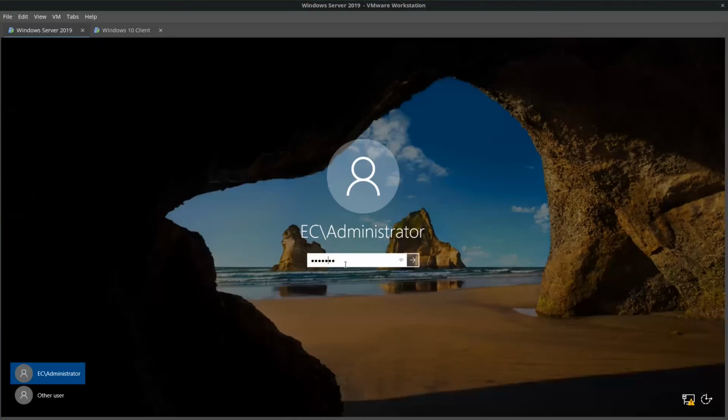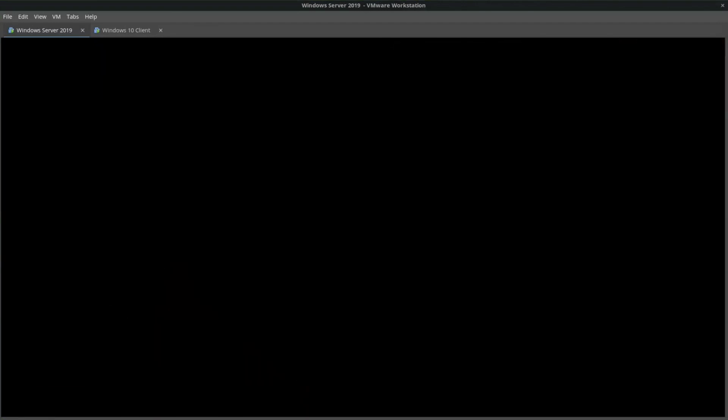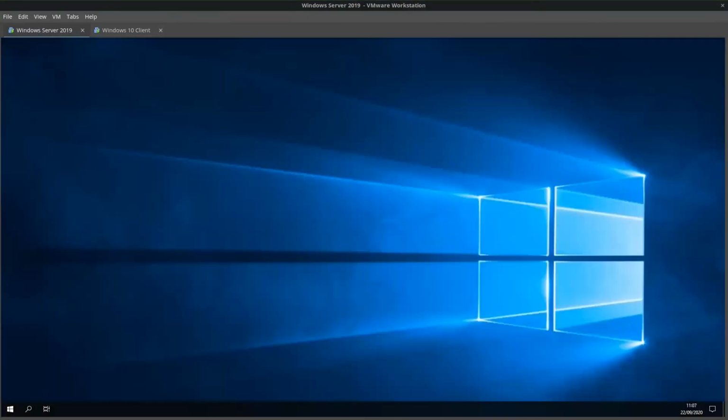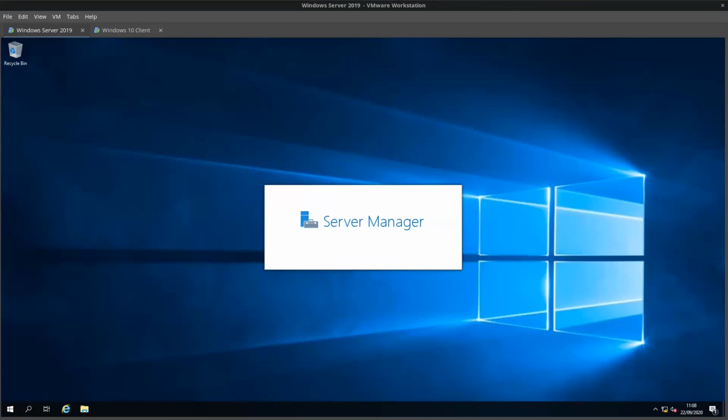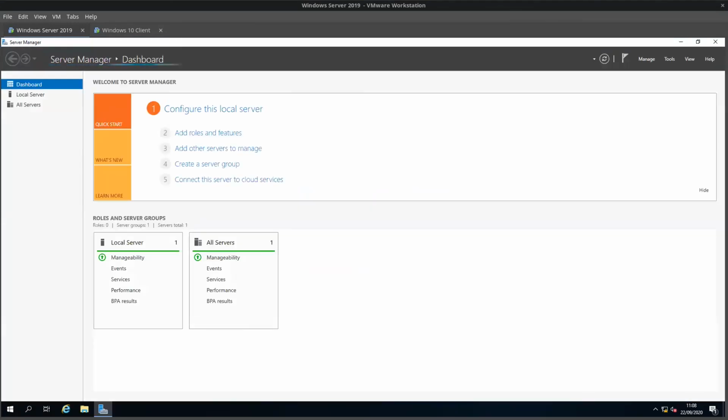So hopefully I got the password right. This is where you find that you've locked yourself out of the domain controller and you need to reinstall the whole thing. Hopefully not. So how do we know that we have this set up correctly? Well, there's a couple of ways we can test that the domain has been configured correctly, and hopefully any errors with DNS would have been resolved when we rebooted the machine.